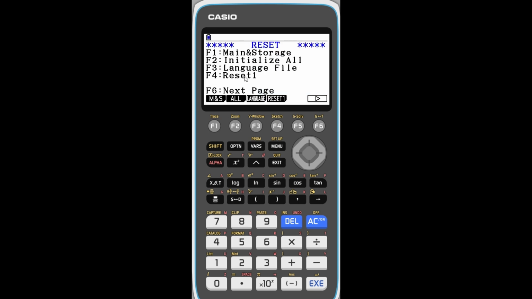Click again, and you can press F2, initialize all, press F1 for yes, and this will reset your calculator. Once your calculator has been reset, you will go to the default settings, and in default settings, you will usually get the curve how it is expected to be. At times, because we change the settings, you can reset your calculator. That's absolutely fine, even in your tests.